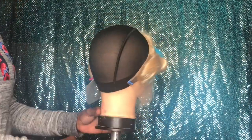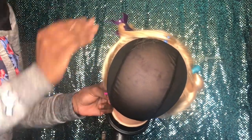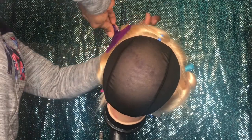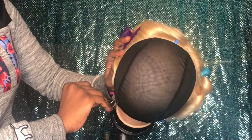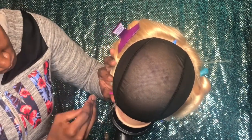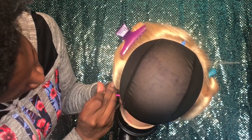So now that I have that all tacked down and in place how I like it, I'm gonna begin sewing the edges of the frontal and also the back of the frontal down to my wig cap. And I like to do this in really small stitches close together just so that my frontal is very secure and flat so that when I do my final track, it just lays seamlessly.